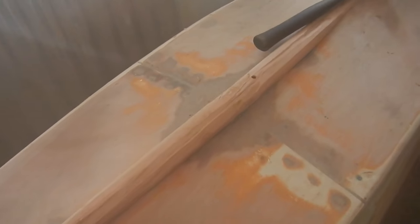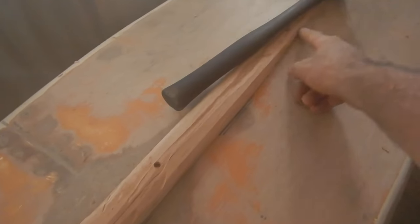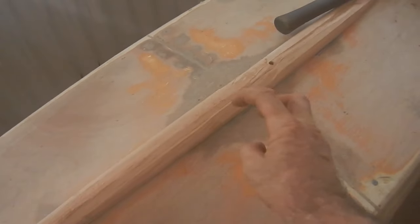All right, it's glued and screwed in there. Got three screws. And I have to wait for the glue to dry before I really start sanding it. So maybe I'll just spackle it right now. Do these like little fillety edges here. Fill in the screw holes.